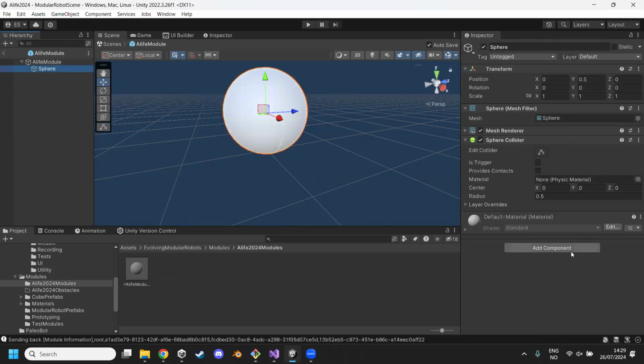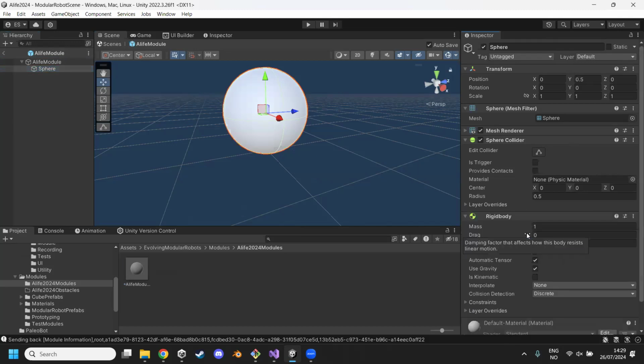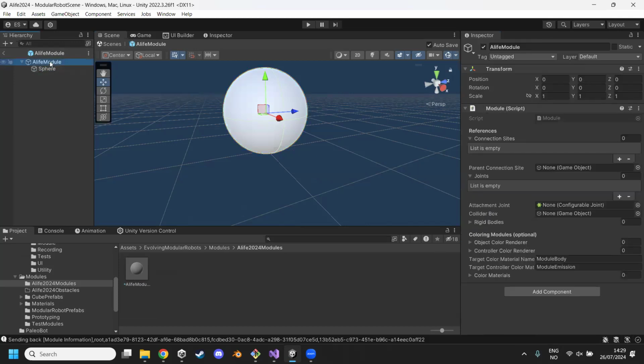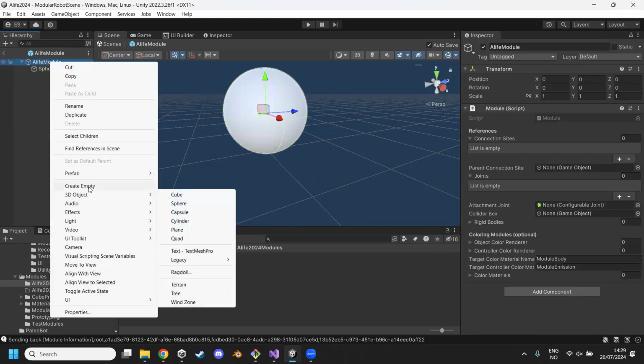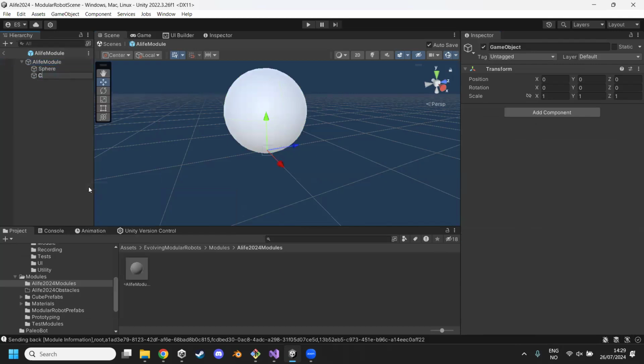And to enable physics simulation of this sphere, you need to add a rigid body, that means the physics simulator will simulate it as a rigid body. And we also need to know where this should attach to the previous module of the robot.